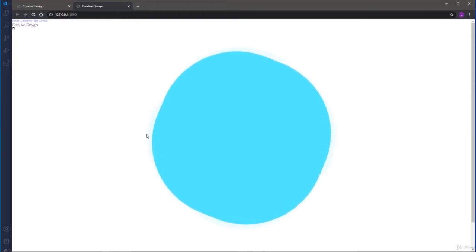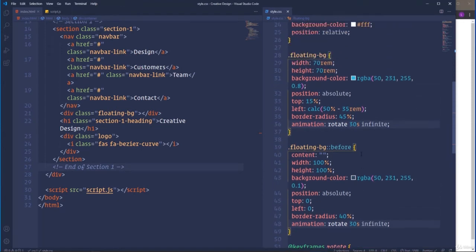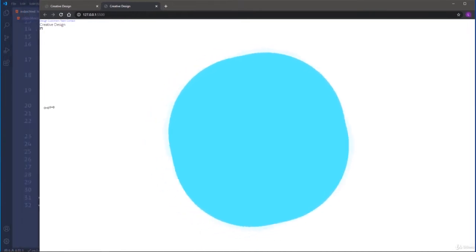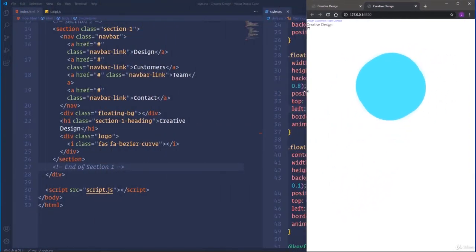Now we have to change the size and the position of those backgrounds. By the way, we will use viewport width as the measurement unit because it will allow us to make the element responsive to different screen sizes. To demonstrate why we're going to use viewport width, let's change rem, make it viewport width, and also decrease the size. Let's make it, let's say 40 viewport width. And also change here 35 rem into 20 viewport width. So if I make the window smaller, then the backgrounds will change their sizes accordingly.